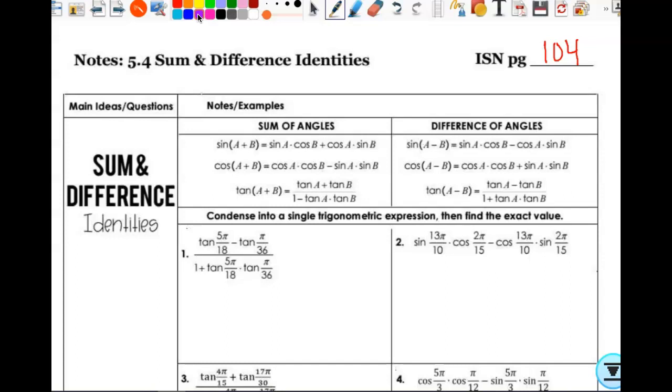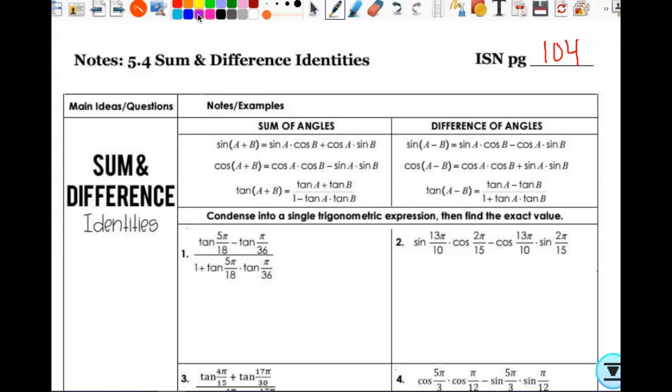So find these, the sum and difference identities. They're right above the center right here. Tomorrow we're going to talk about the double angles, but then everything else on here we're not going to even talk about. I left them all on here because I wanted you to know what all the basic ones were. But remember, if we haven't talked about something, don't try and force it down that road. At this point, that's not the purpose of what we're doing.